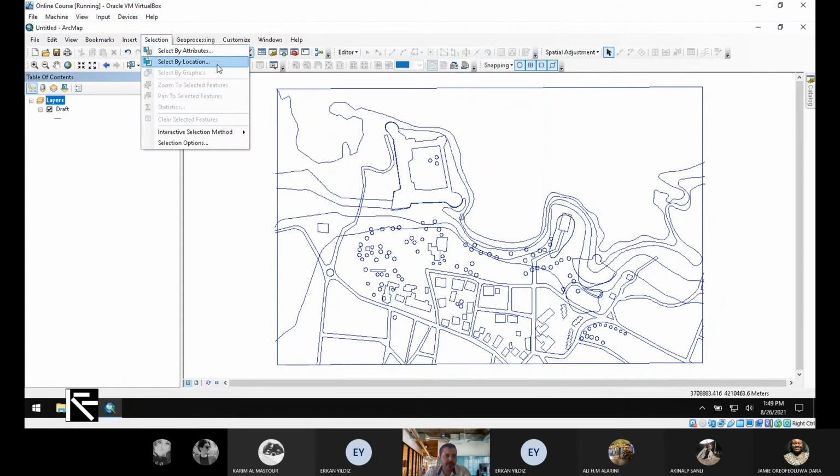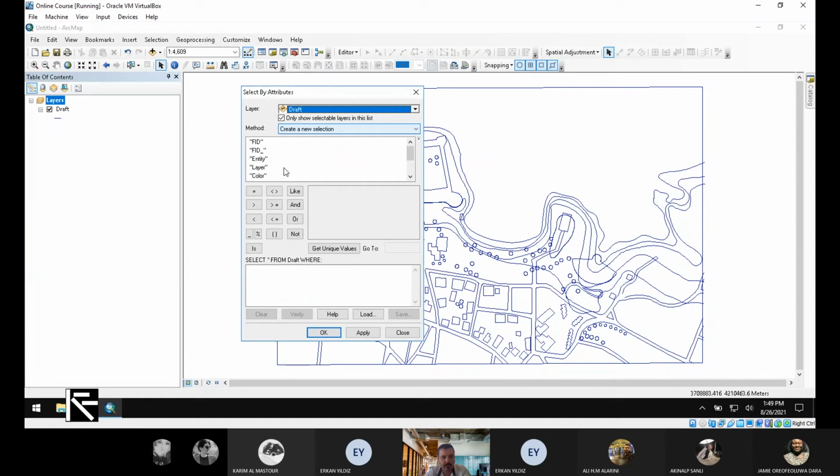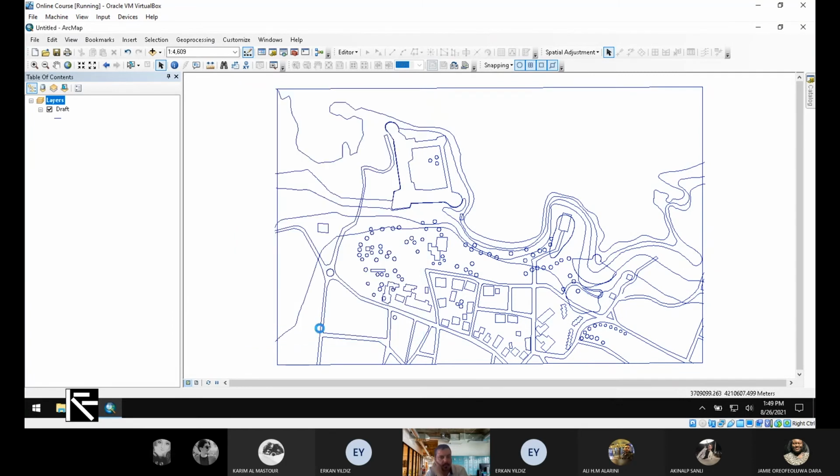Now I'm going to the selection by attribute. Remember this part. We are selecting some things from our file. I go and find my layer, equal. I'm going to take building, hit OK. You see all the buildings become selected at this moment.